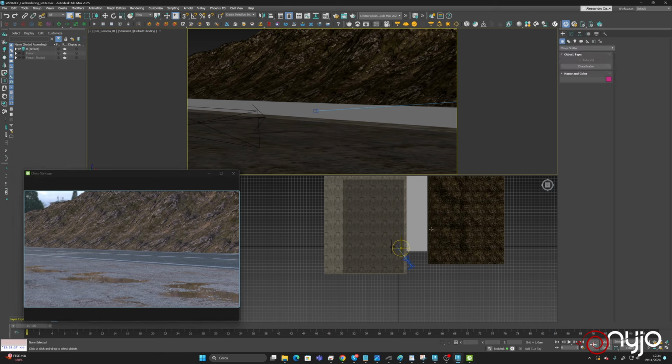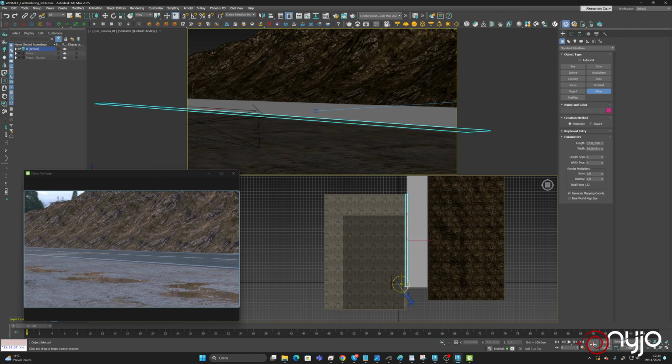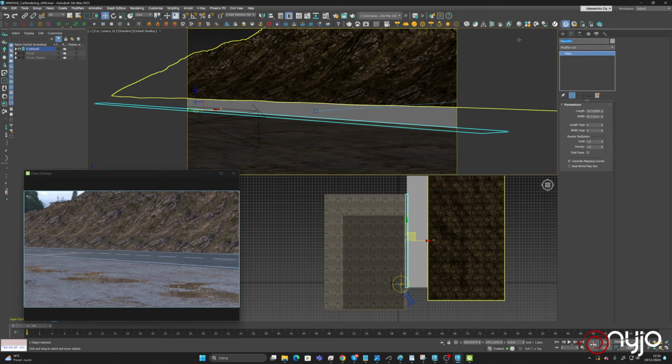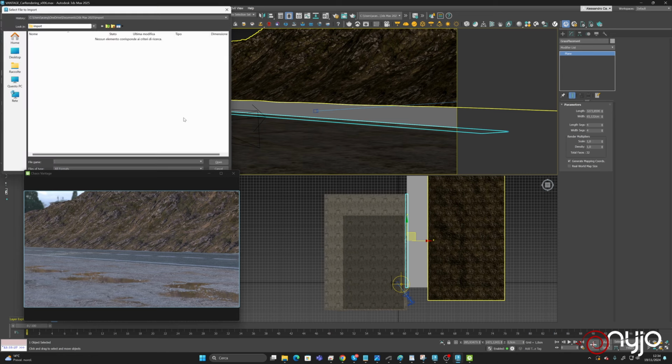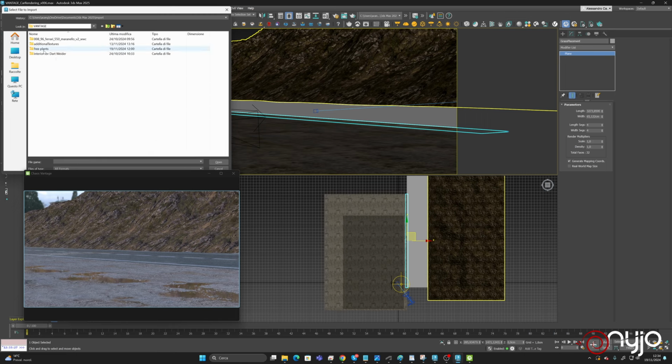So if I'd like to have, for example, some plants here, I should go here and create, let's say, a plane. We'll tweak how it looks later. And this one is just, let's say, grass placement. Then we have to merge something, and you know that we prepared all the plants we downloaded last time. So let's go in the Vantage folder, three plants. We have flowers, and then we have, for example, grass here.